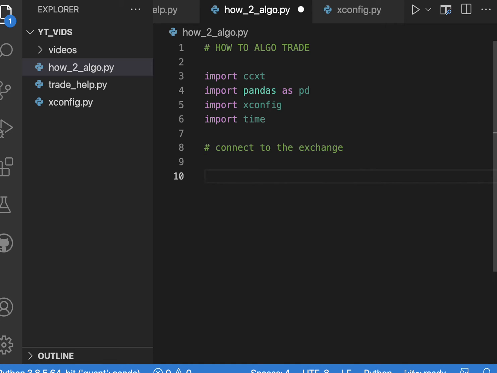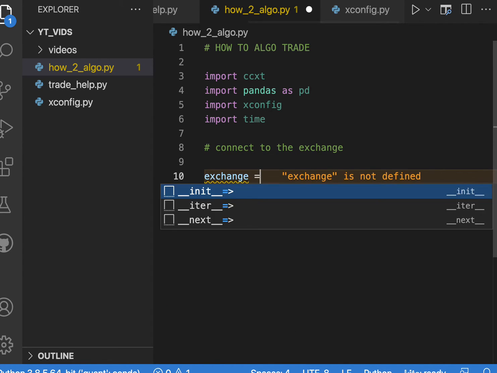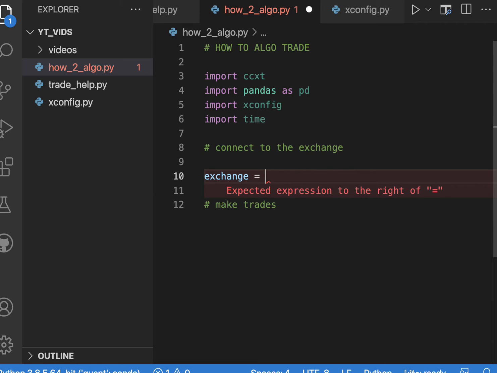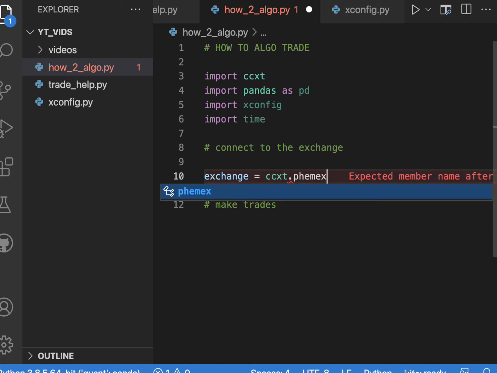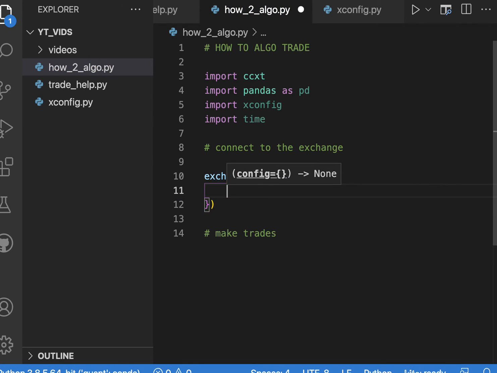And then we want to go ahead and be able to make trades, right? So let's go ahead and get those two things done really quickly. Super easy to do. I'm going to use Phemex, which is a cryptocurrency platform. And I like them because you're able to use leverage if you know how to use it.